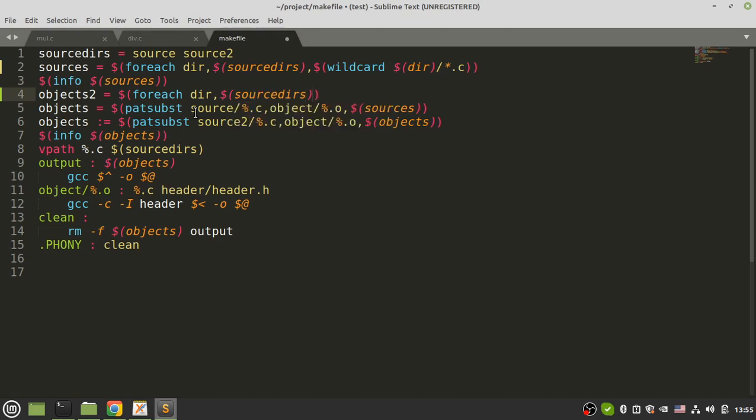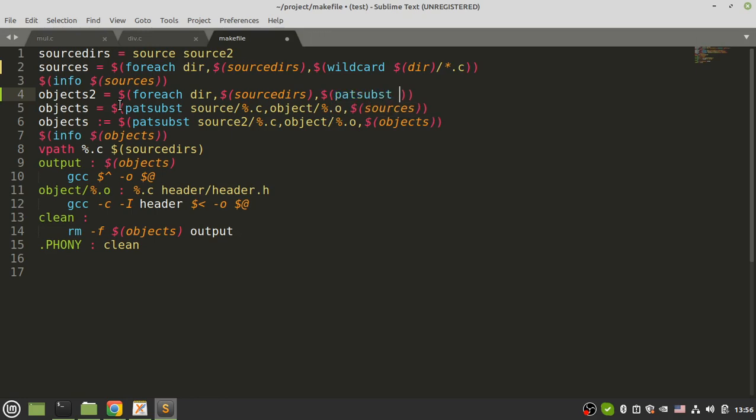I want to use a pattern substitute function, so I should use pattern substitute here.